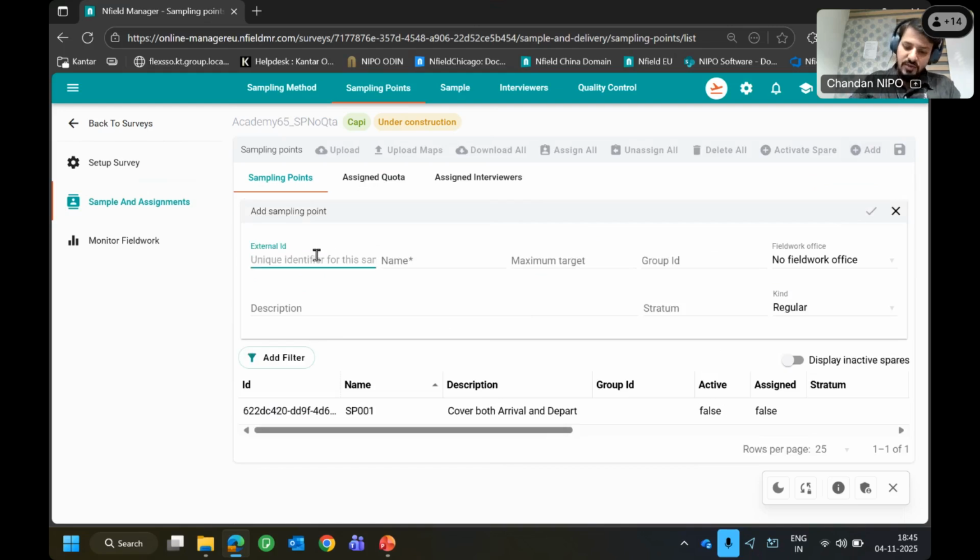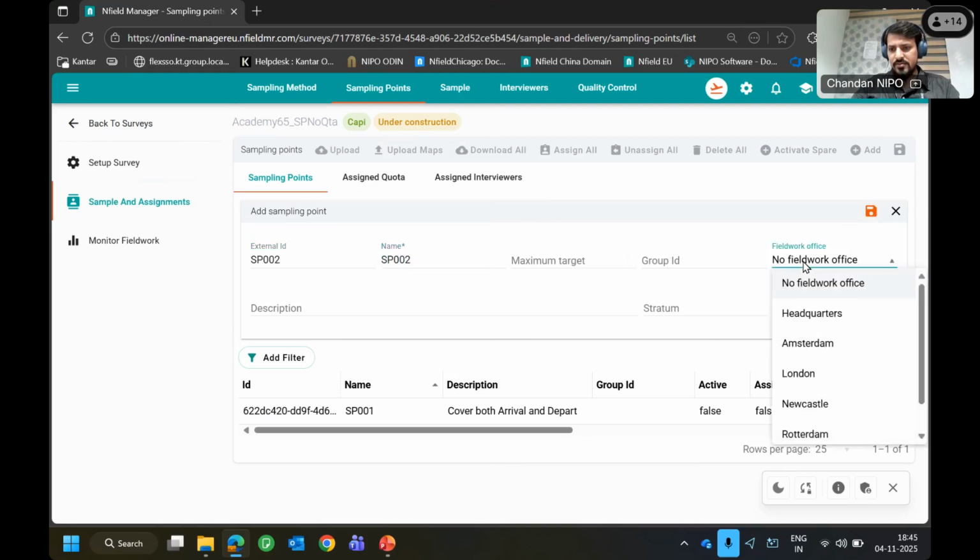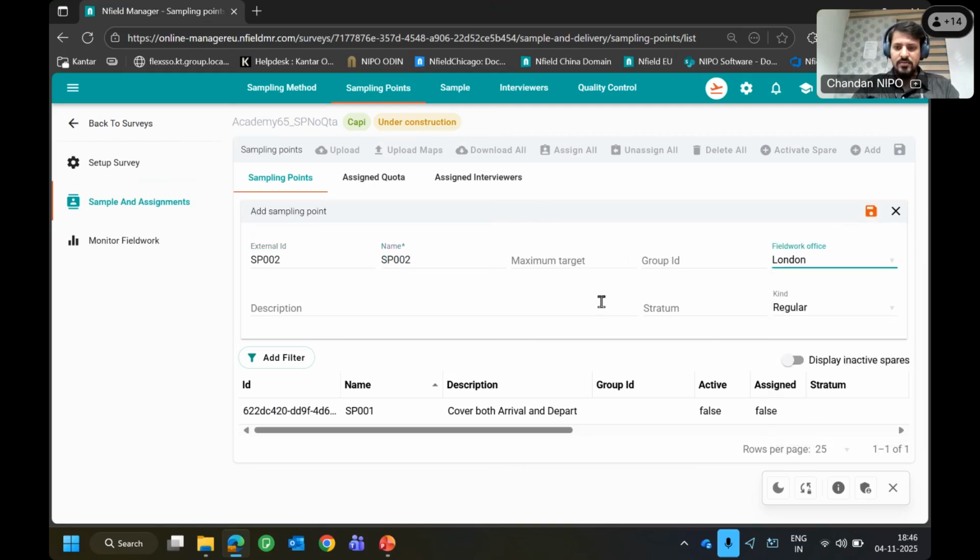So here we can give it a name like SP 002. You can change the name as well, but I keep it as it is. And this one I will select as spare. Let's see what happens.